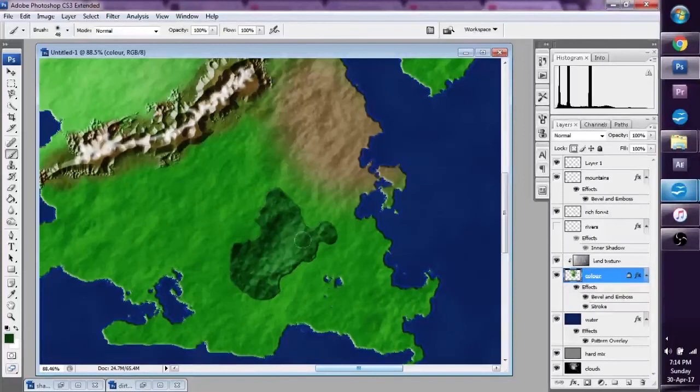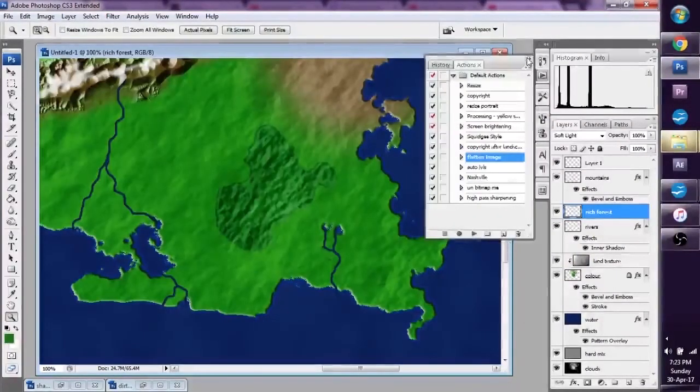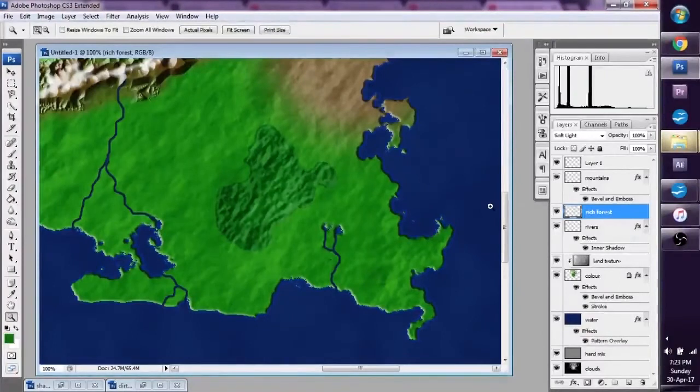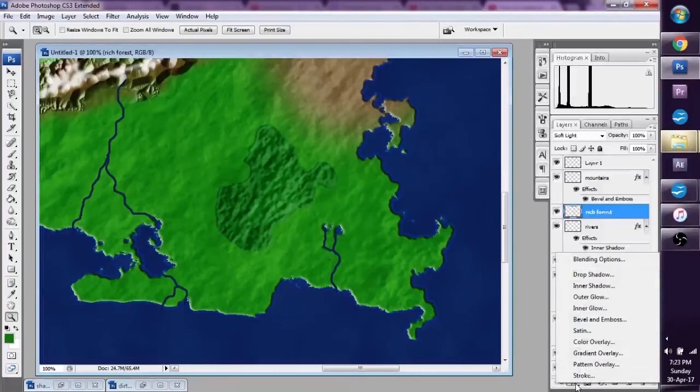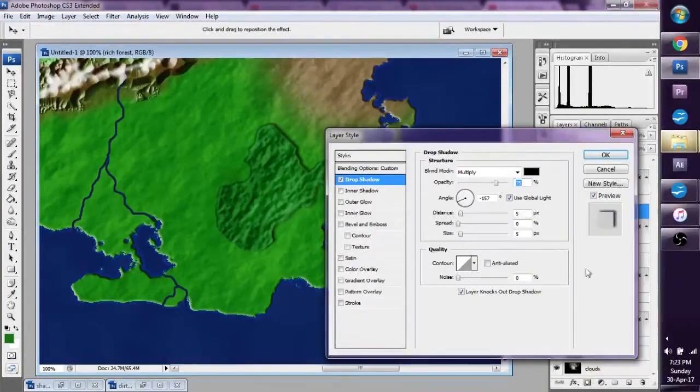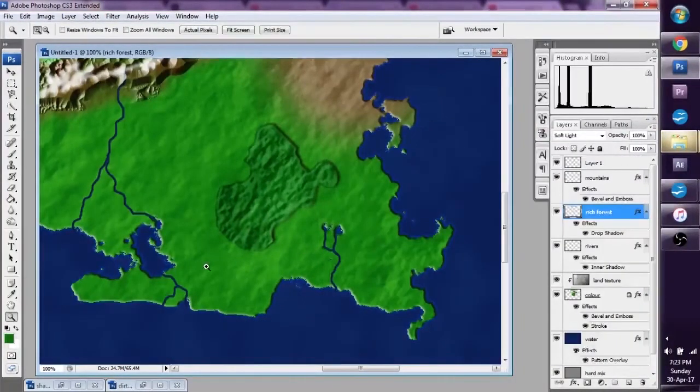Control D to unselect it. Once you're happy with that, we can also add a drop shadow to our rich forest. Select drop shadow among the layer styles, and it looks okay. Just to make it raised, quite similar to what he did here.